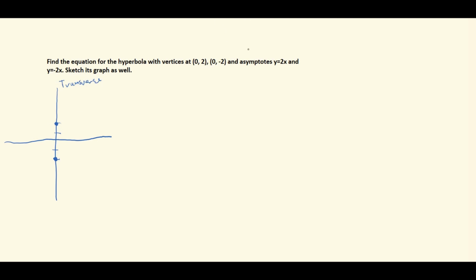We can also look at our asymptotes. One asymptote is y is equal to 2x, and then like we saw in the previous example, we don't have a plus b term because it would just be plus 0 because it intersects the y-axis at 0. But the 2 represents the slope of the asymptote, and we know that slope is rise over run. So if the slope is 2, that's the same thing as 2 over 1, which is the rise over the run.